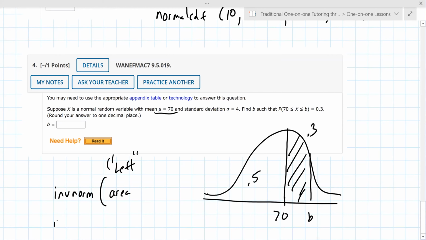So in your case, it's inverse norm 0.8. Gotcha. And then I guess it's probably going to ask for mean and standard deviation. Yes. Okay. And then it asks for the tail if it's left, center, or right. Oh, even better. I didn't realize it asked for that. So we maybe made this more complicated, but yours is going to be left tailed because we're going left of the B value. Gotcha. And why do we know we're going left instead of right?